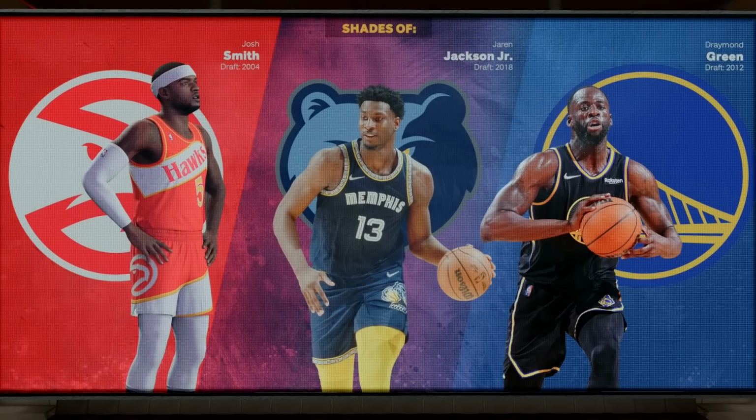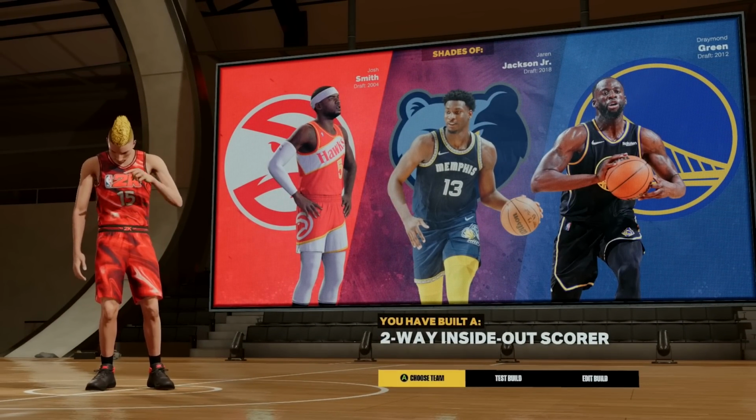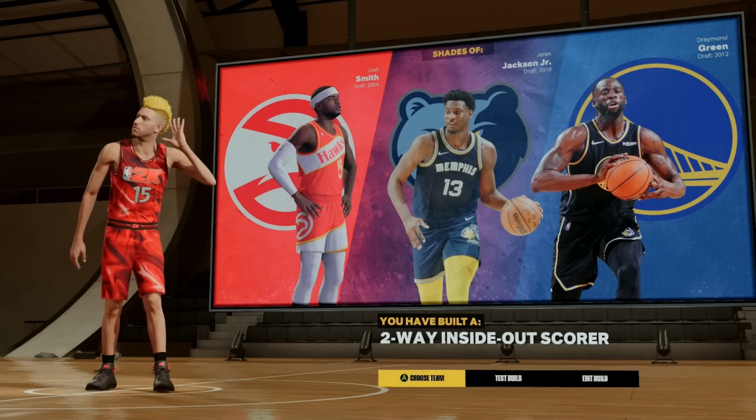The build name is pretty basic as a two-way inside-out scorer, but you get shades of an athletic Hawks Josh Smith, the NBA's block leader in Jaren Jackson Jr., and then a former defensive player of the year and four-time champion in Draymond Green, so pretty good comparisons overall considering what we were trying to make. But now let's take a look at our badge loadout.